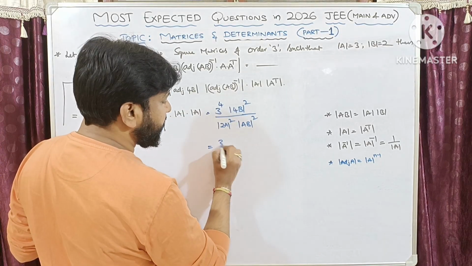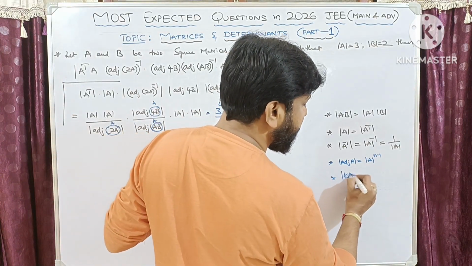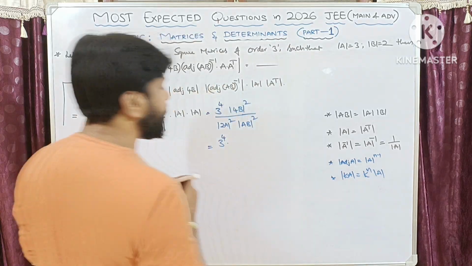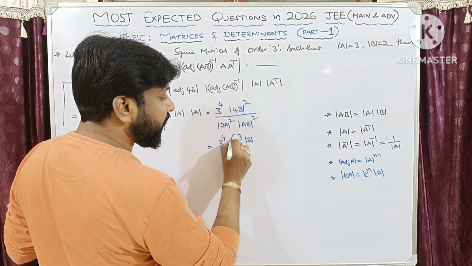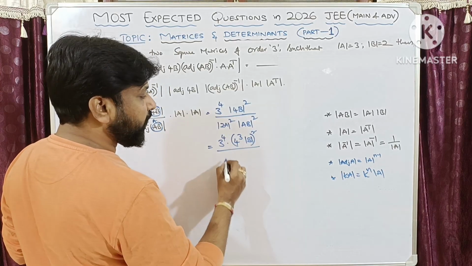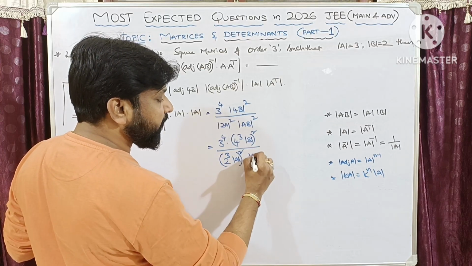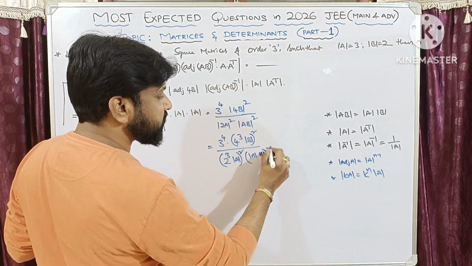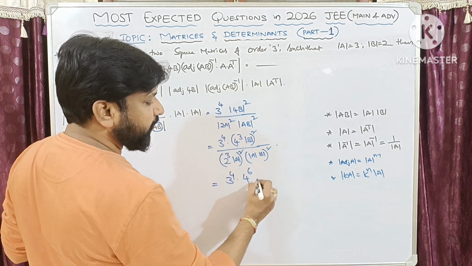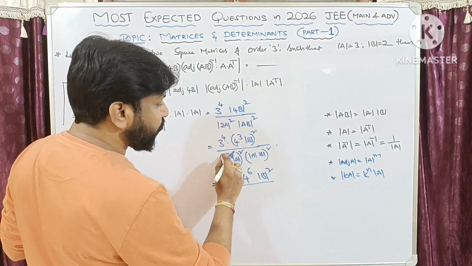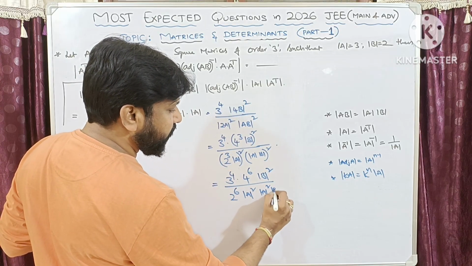Let us simplify. So 3 to the power of 4. Same, your known formula: determinant of K times A is K power n into det A, right? Here 4 is a constant. So then we can write 3 power 4 into 4 power 3 into det B, and don't forget to write this whole square, whole by determinant of 2A. The same formula: 2 cube into det A whole square, into determinant of AB, which can be written as det A into det B whole square. Now this can be written as 3 to the power of 4, 4 cube whole square, 4 power 6, into determinant of B whole square, by 2 cube whole square means 2 power 6, det A whole square into det A whole square into det B whole square.